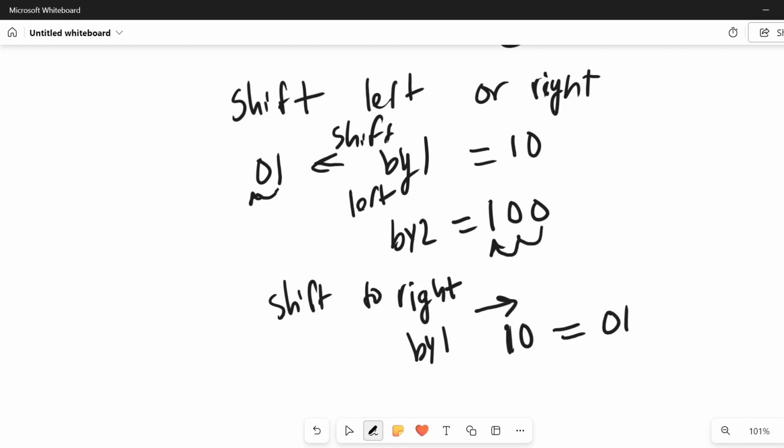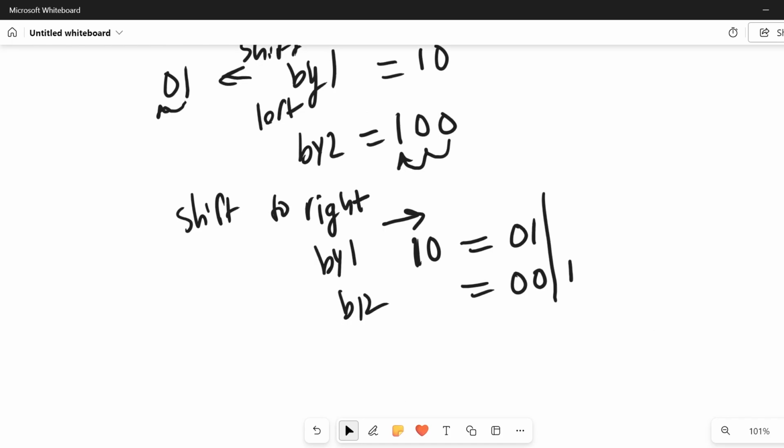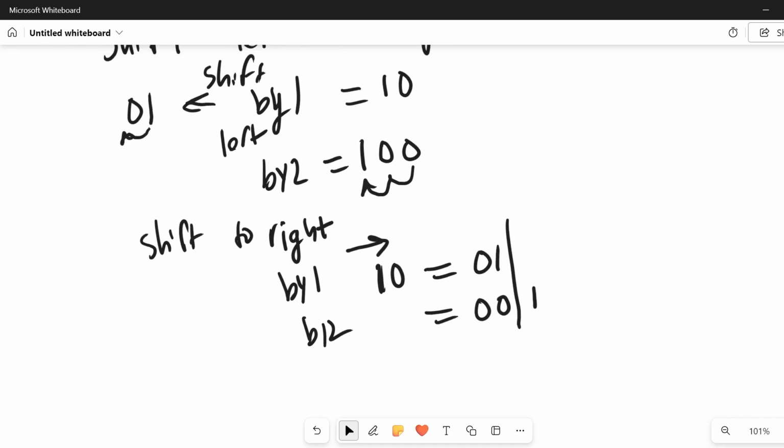And then if we shift it by 2, it would just be 0, 0. Technically it'd be over here, but we don't really need to worry about that because we're only looking at these 2 points. Okay, so essentially that's going to be our basics for our bitwise operators. I know it's a long video and a long concept to go into, but it's very important for this next part.